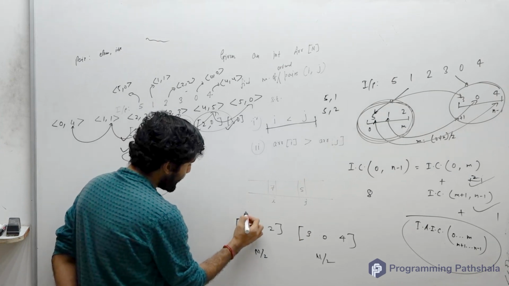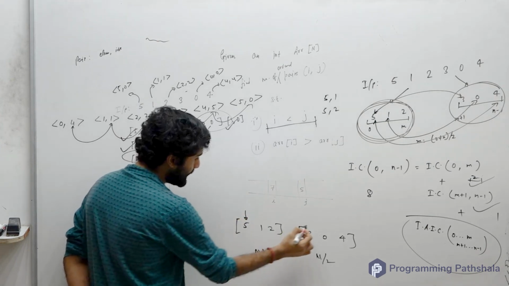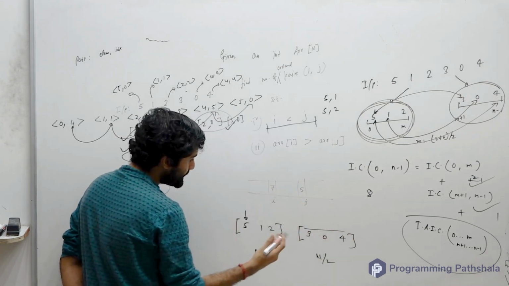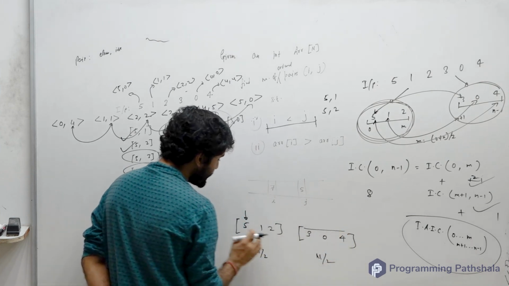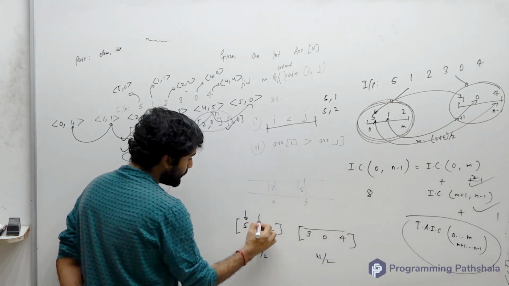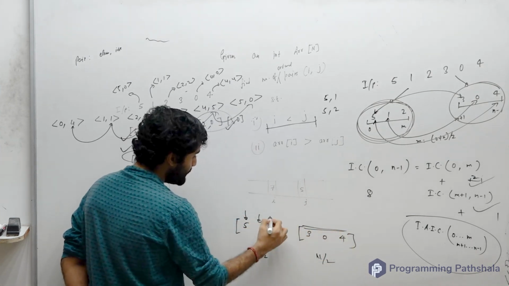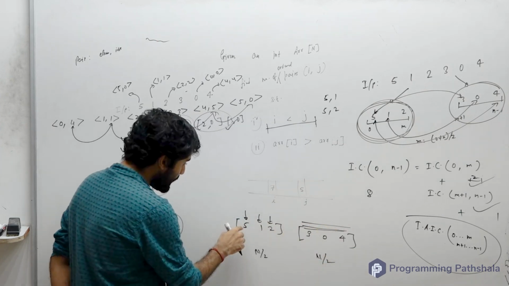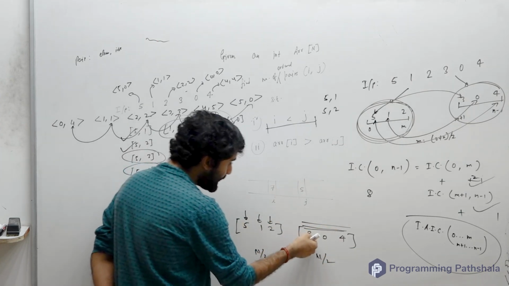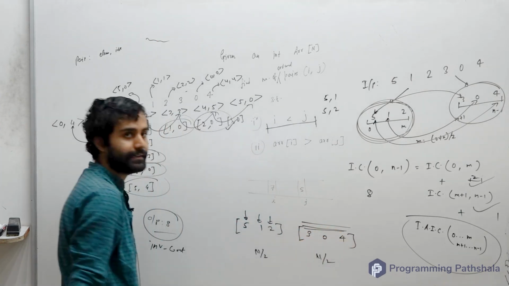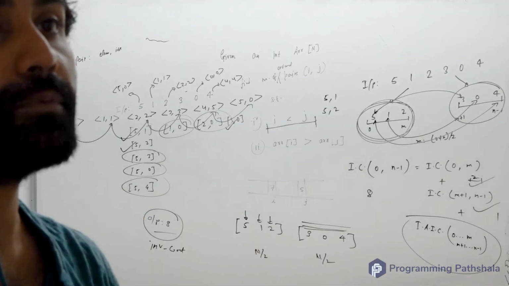What I can do is pick an element over here, and for this element I'll traverse this entire array and check how many elements in it are strictly smaller than this. The same thing will be done for this, and the same thing for this. So for every element in this array, I'll be making n by 2 traversals in the second array. So how much time will this approach take, by the way?